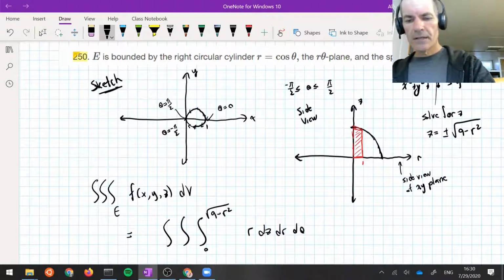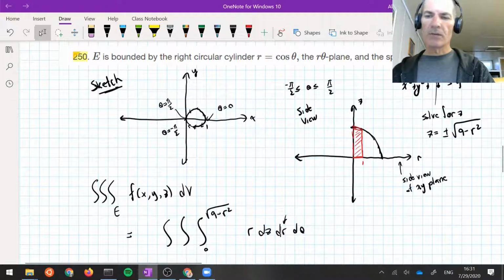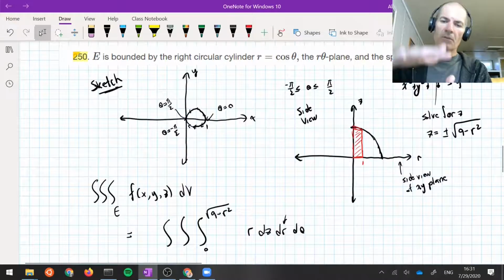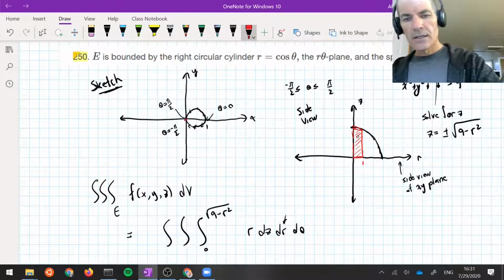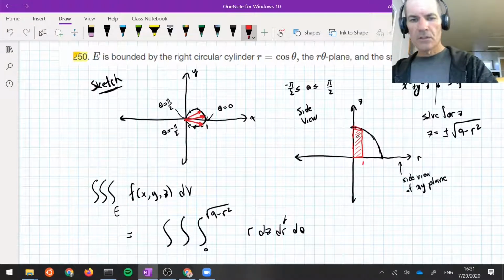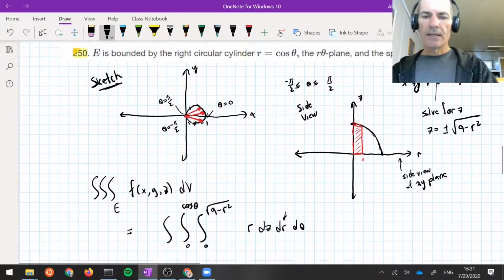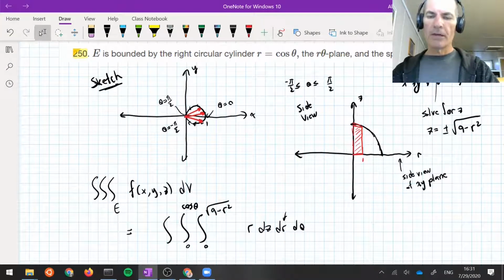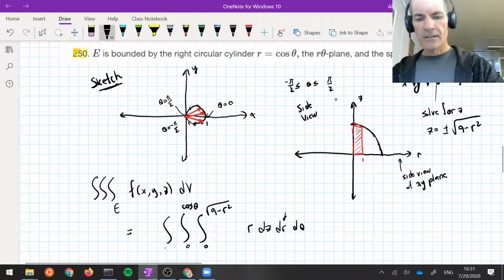Okay, moving to the next variable, r. We're going to focus just in the xy plane now. We've accounted for the z direction, so we're going to squash the red volume down onto the remaining two variables, r and theta. R is always going to start at the origin and go out to the curve. So the lower limit is always going to be 0, and the upper limit is going to be this cosine of theta. That's the curve. Finally, we've accounted for the r variable and the z variable. We've got theta. Over what range of theta values are we going to trace out this circle? We've already discussed that. That's minus pi over 2 up to pi over 2.